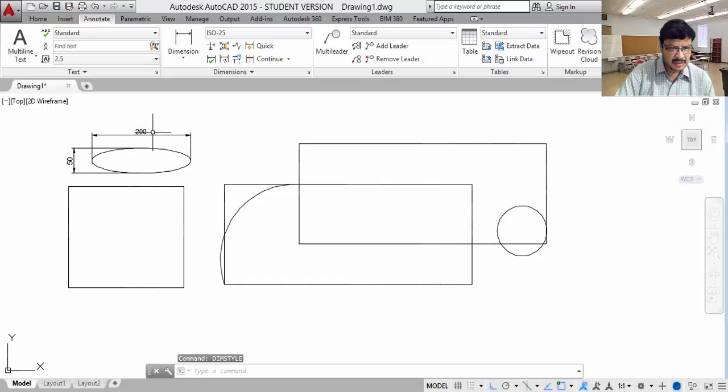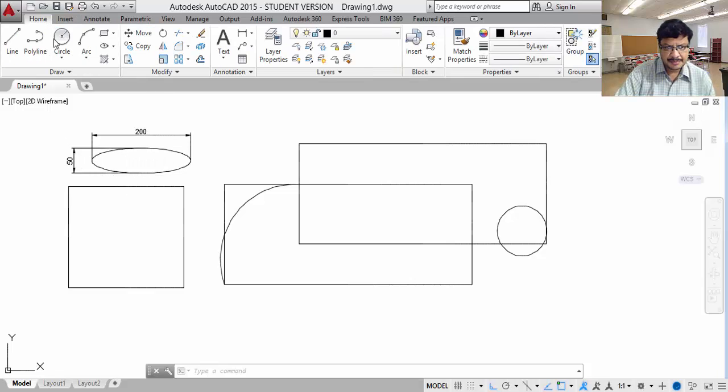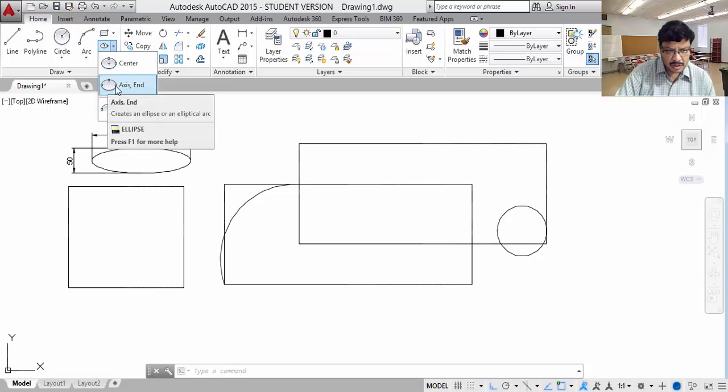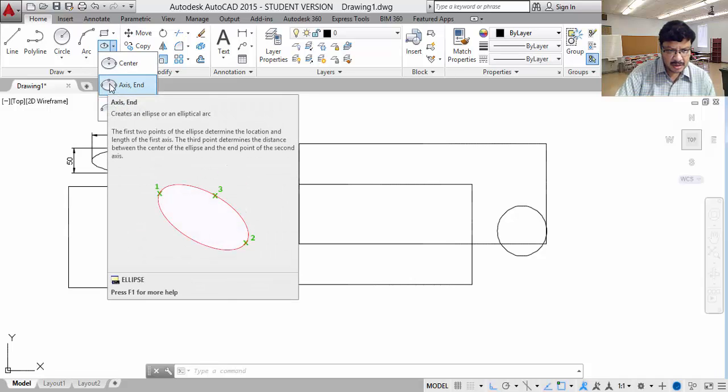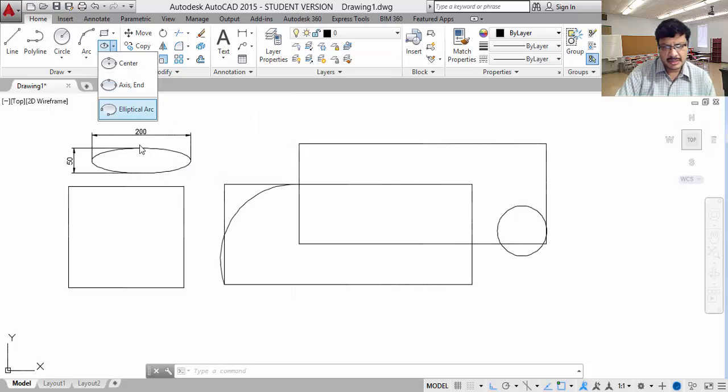Now after you can see the text very clearly. This total is 200. This total is 25. We have given 12.5. This total is becoming 50. Okay. Now again go to the home tab. Now these are the other methods to draw the ellipse. Here total major axis length and half of the minor axis length you are giving. Here this is a part of the ellipse. How to apply hatching? So then go to hatch command.